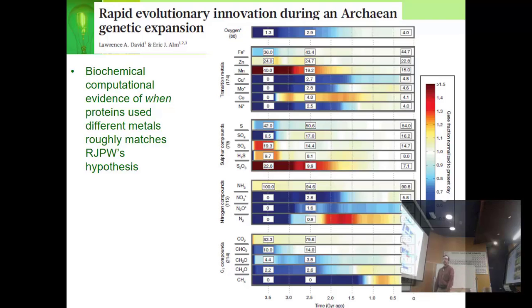This is what I really want to show you with this whole talk. This is the data from one of the 3 groups of scientists that looked at genes, and they said, when were these different elements used? And if you look up and down here, this actually is similar to the RJP Williams predictions, which came out way before this paper. And they measured whether there was more or less of the different molecules being used by the genomes of all life.